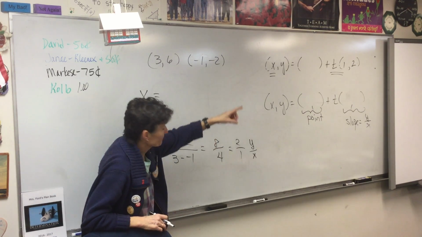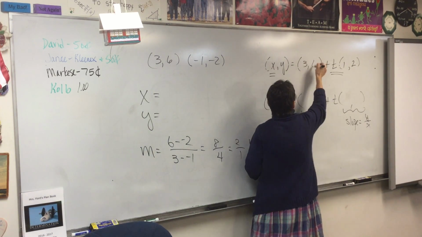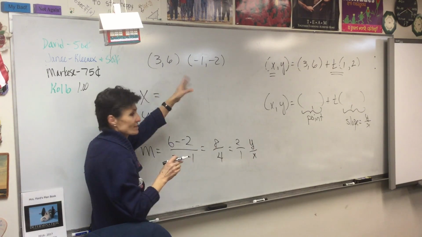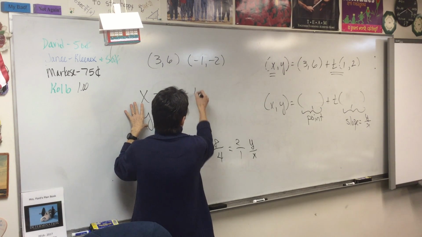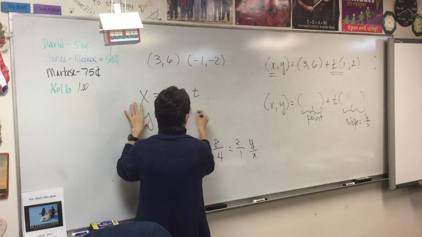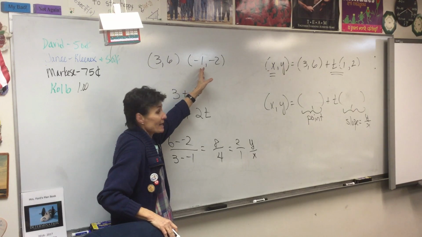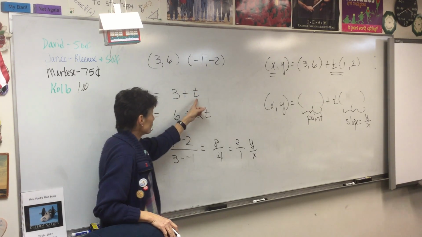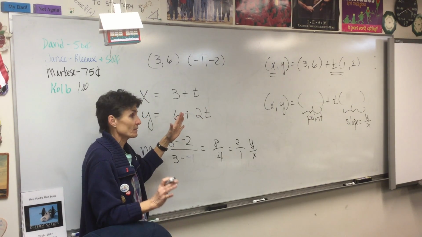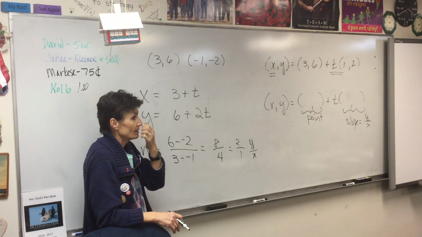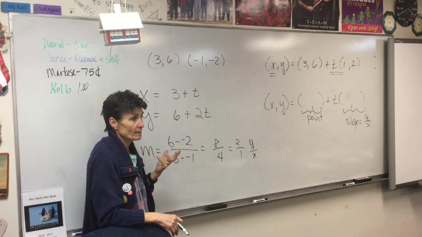Now, what goes in that first parentheses there? (3, 6). Either point. If you pick (3, 6), and I like to pick the ones that don't have negatives, then my equations will be 3 plus t and 6 plus 2t. Would you agree with that? But if somebody else picks (-1, -2), they're still going to have the same slope as me, but a different starting point, and that's perfectly okay. There's more than one way to write the answer to this problem. Either starting point is fine.